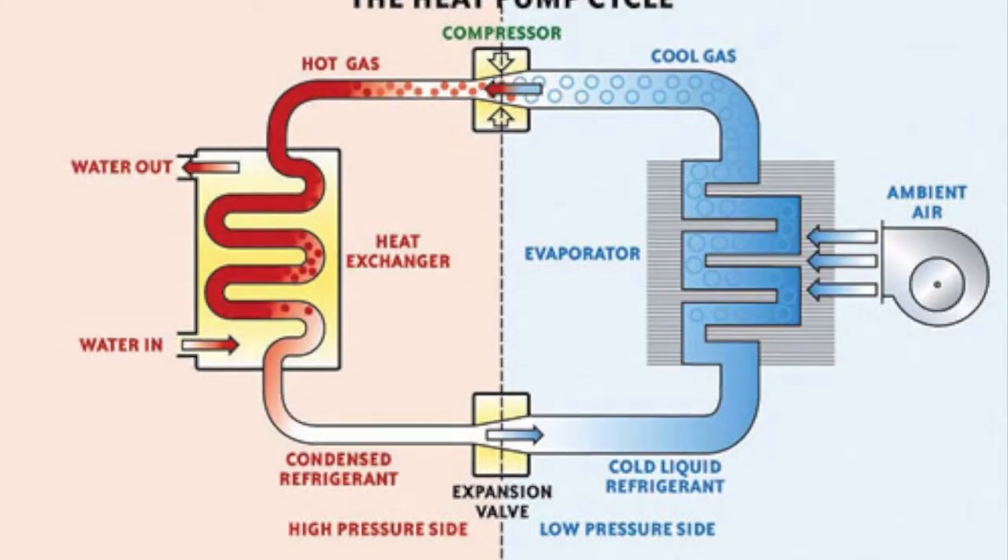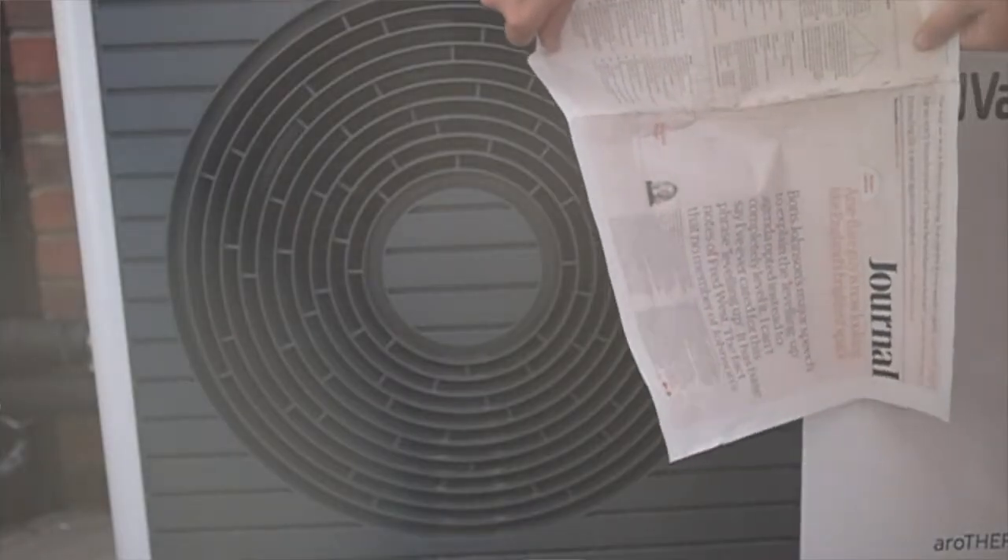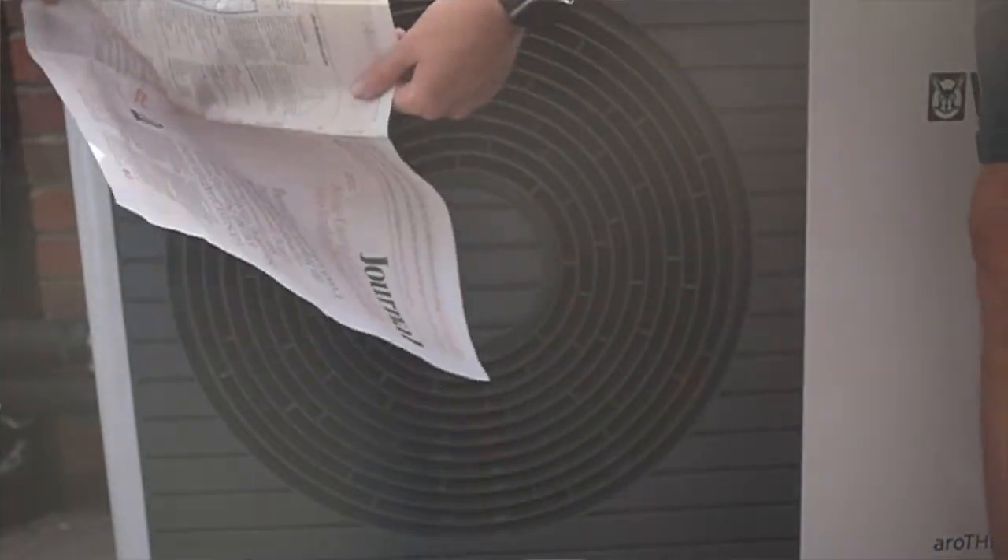In the case of a heat pump this heat exchanger is called an evaporator. The air moving over the evaporator heats the fluid inside and in doing so changes its state from a liquid to a gas, or as its name would suggest, evaporates that liquid to a gas. So to evaporate a fluid we need to add heat, and it's heat that later we're going to want to take away to put inside the house. You can actually feel that the air leaving the heat pump at the front is significantly cooler than the air around you.